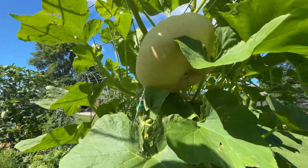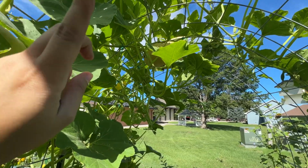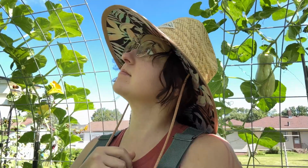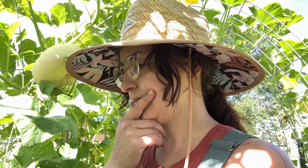But I need to make little supports for these Long Island cheeses. I've got at least 2 of them dangling underneath that I'm wanting to get to full maturity. So I should definitely keep them from falling. You can purchase little melon hammocks, little nylon rope things, and there's nothing wrong with that. I have extra macrame rope that I'm just going to basically use like a cat's cradle to support that. Yeah, lots of chamomile to harvest, lots of celery to harvest so I can dehydrate it. Got some dill coming in. Yeah, let's go check the other side.